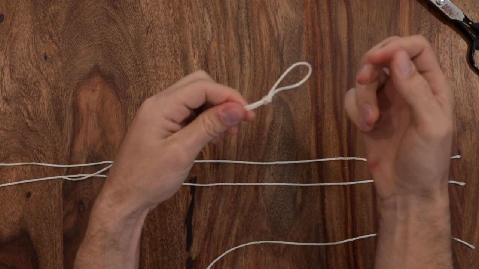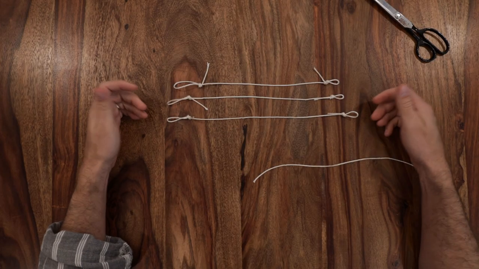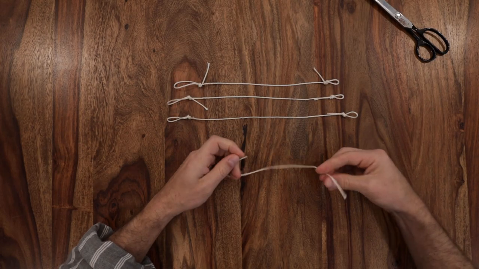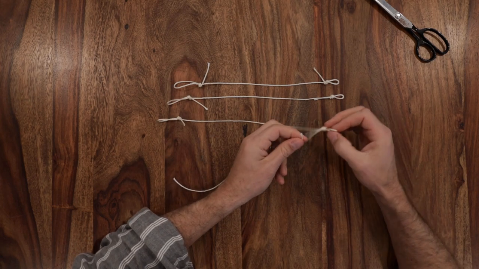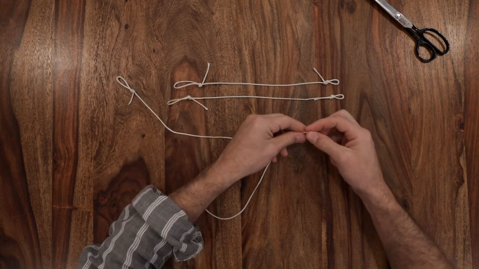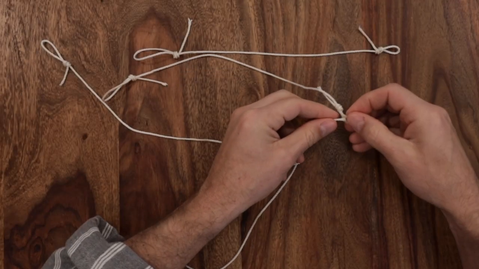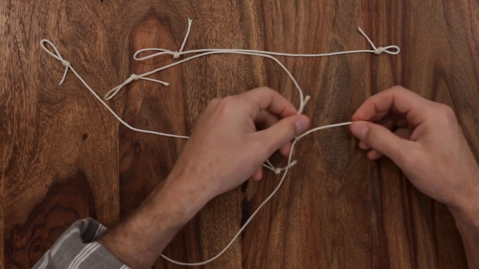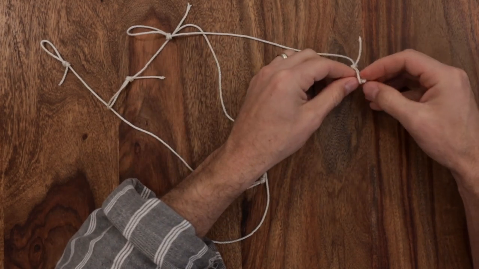The loop has to be big enough to get around the foot of your tripod. So you do that to all three of those strings. And then the short one, you're going to take it and run it through the loops, one end of loops. So it will look like this: you've got your short string going through three loops of the other strings.